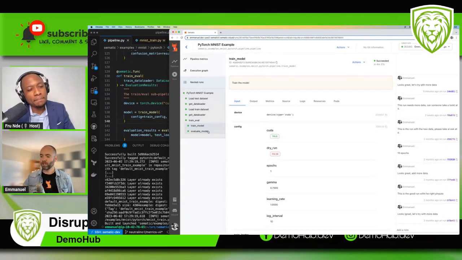So as I mentioned, when we deploy Sematic in somebody's cloud infrastructure, we store all the metadata in a Postgres database. What we've seen our customers do is that typically they will export this Postgres database into their own data warehouse to correlate this information with the rest of their data.